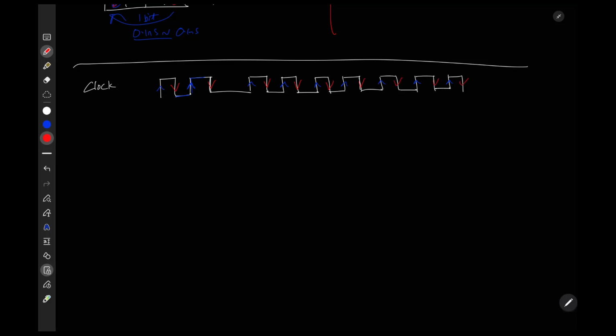You're sending the clock along with the data in a synchronous communication. So your data is also there, some form of data is also there. 1 0 1 1 0 0 1 0 0. So here, suppose in this case I'm using a falling edge, and on each falling edge I'm taking a sample of what data you have sent.